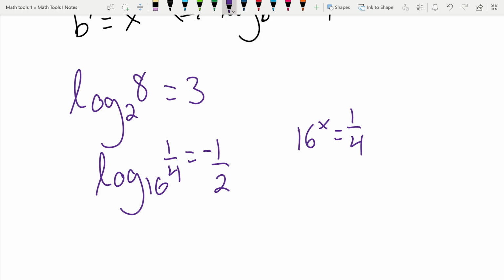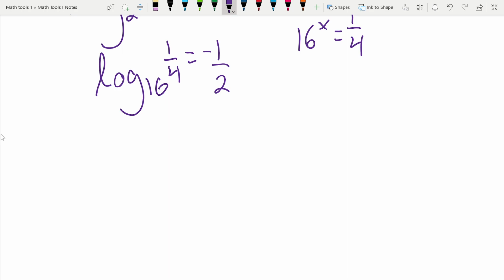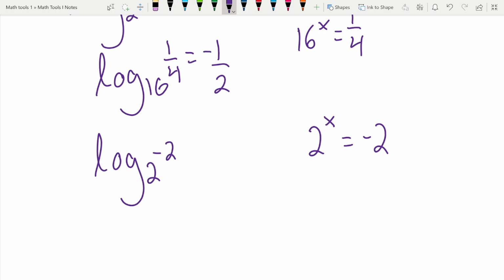What about negative inputs? Can we put a negative number into a logarithm? Let's say log base 2 of negative 2, for example. We're saying 2 to what power equals negative 2. The most natural candidate might be a negative exponent, but we saw those don't make the number negative. Those give you the reciprocal of the number. So those are out, and there's not really any other candidates. So there is no number that will satisfy this. This is undefined. So we cannot put a negative number into a logarithm.